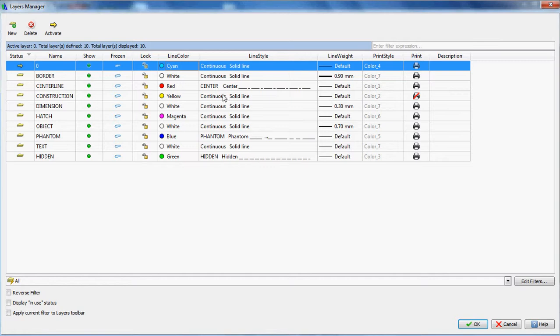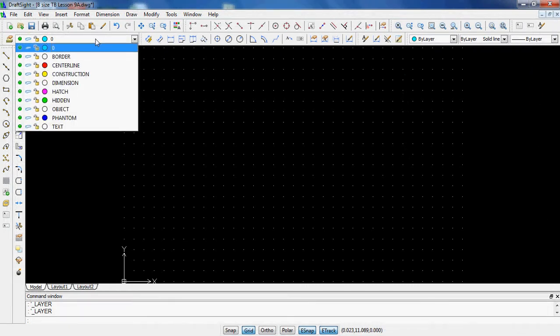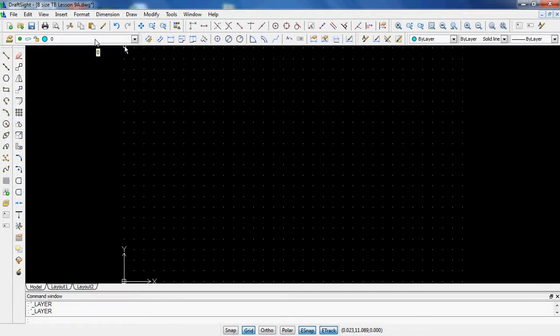Just so it reminds you that if you ever draw on the zero layer, that's not the color it should be. It should probably be on the object layer. So that's what it should look like when you're done. And like I said, there may come a time when you need to add more layers, and you can feel free to do so. I believe you know how to do so after seeing this. So I'm going to go ahead and click OK. And now I have a number of different layers up here, and I'm ready to go.